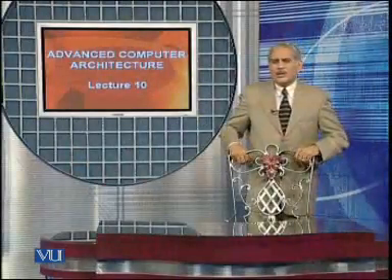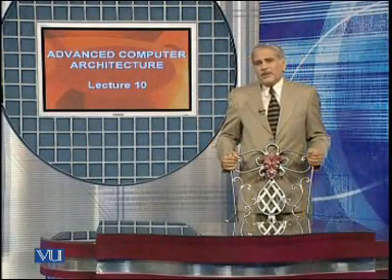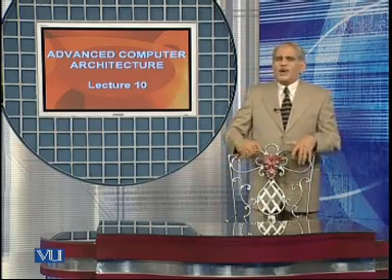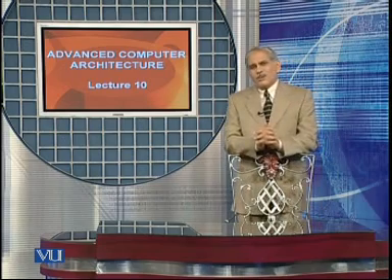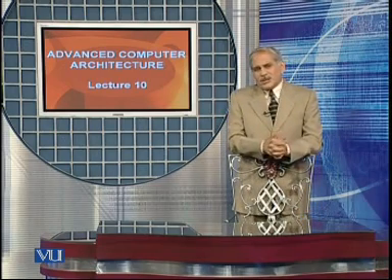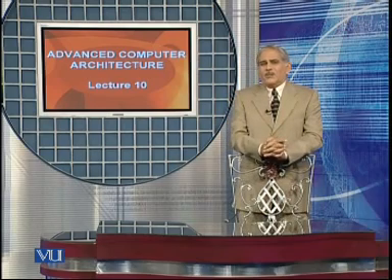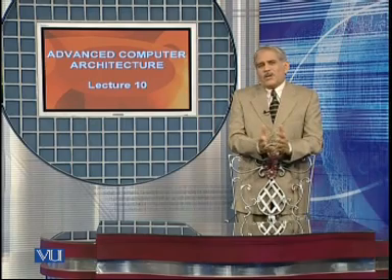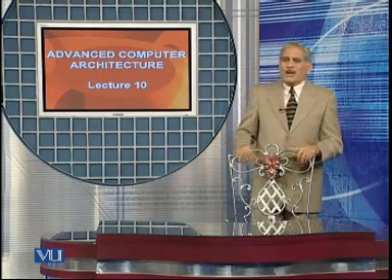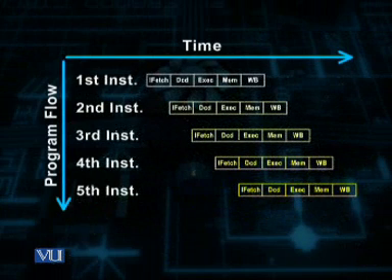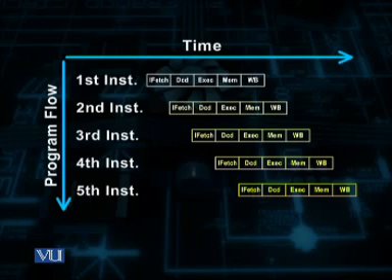With this much introduction about the pipeline process, the basic concept of the pipeline and its overall impact on the performance of the data path, let us discuss in more detail how we can represent this whole process. Conventionally, you can see from this diagram that we can represent this whole process by showing all the 5 stages for all instructions. In this graph, the horizontal axis shows the time and the vertical axis shows the flow of the program.